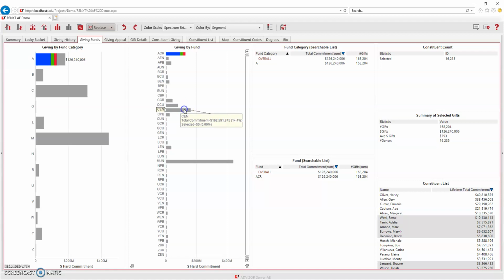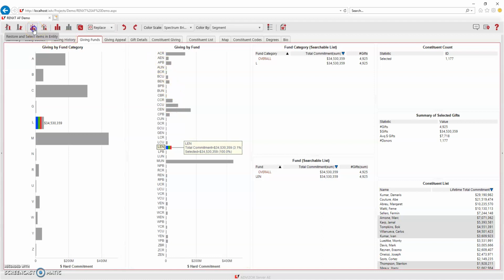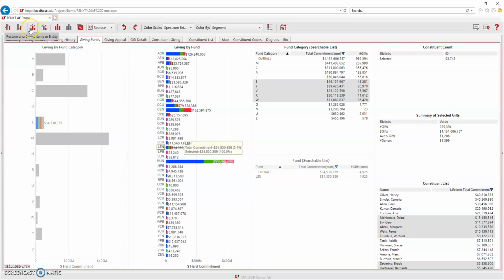So I have ACR selected. Now I select CNE, or CEN, sorry, and that becomes selected. I can select LEN here. That becomes selected now, and so on. Let me go back to the beginning, restore and select all.